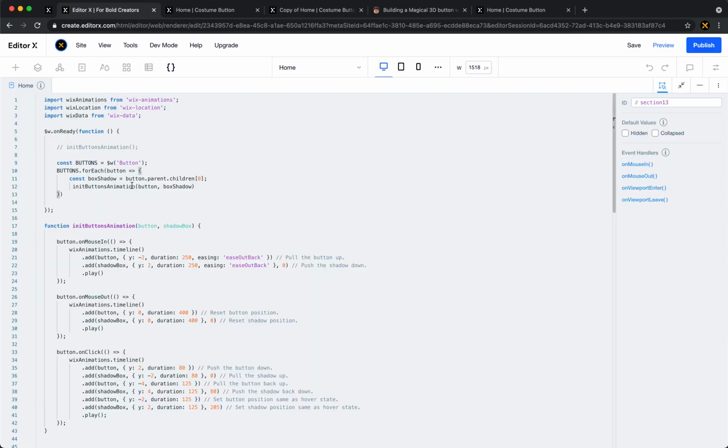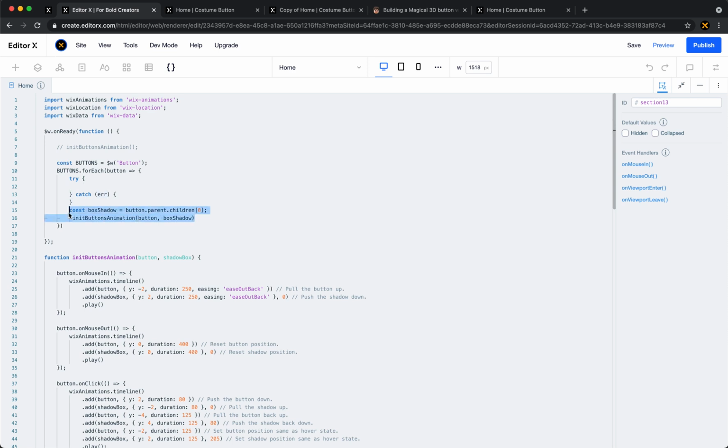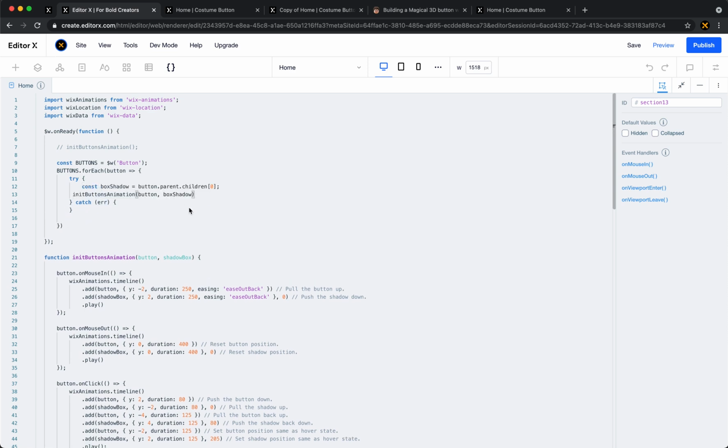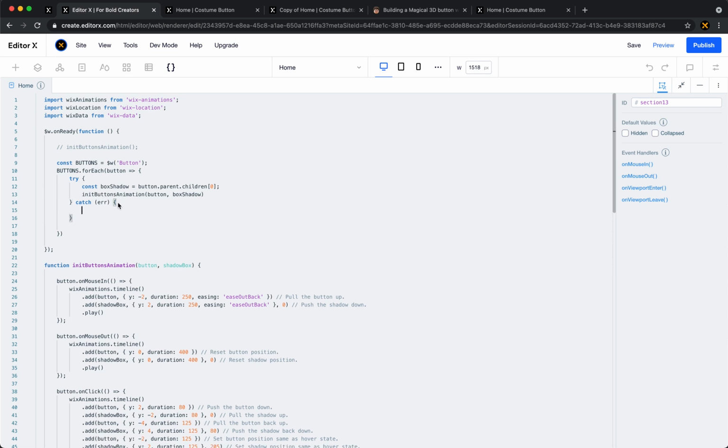So we can simply set try catch, and then copy this inside the try and catch the error, so we know what's happening.